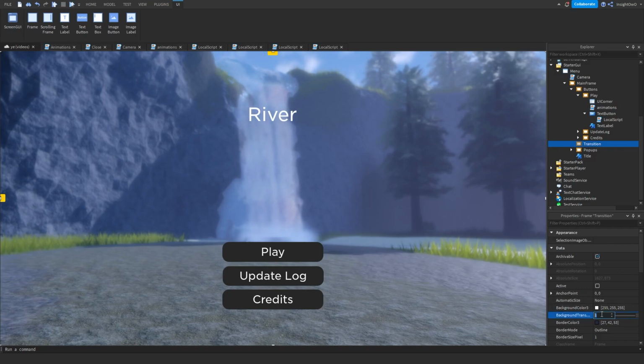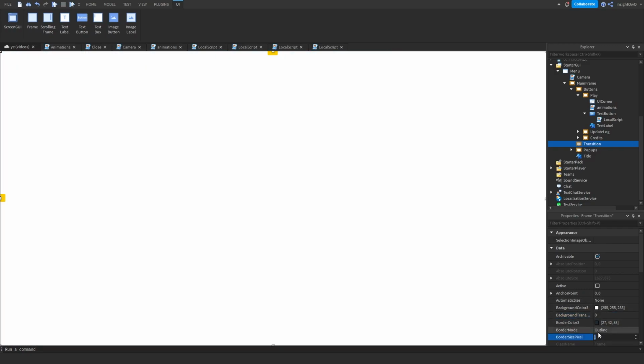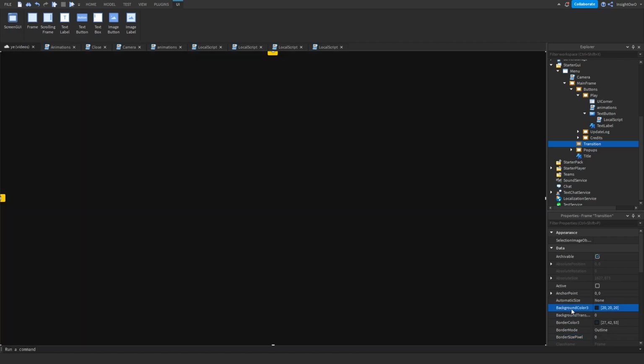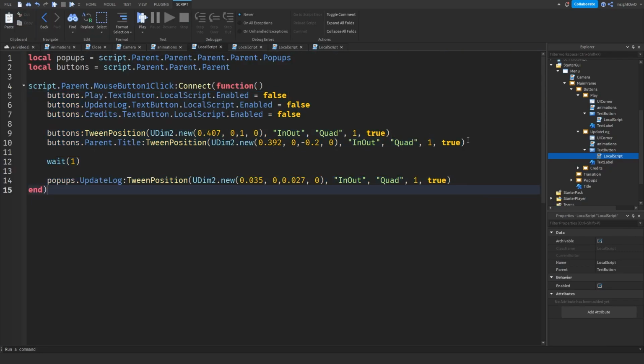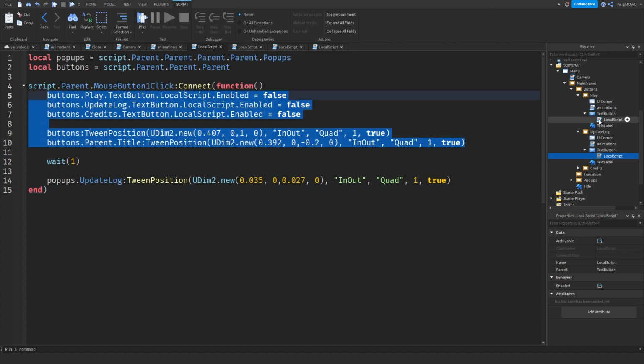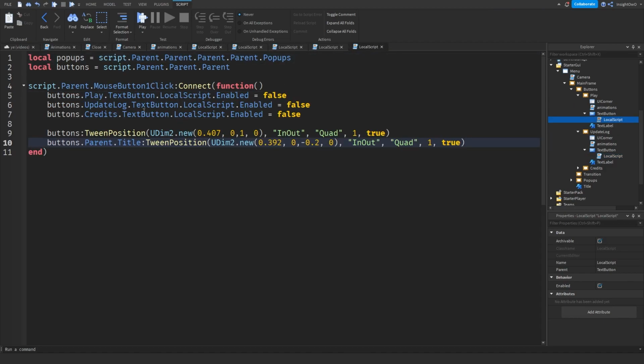Then background transparency 0, border size pixel 0, background color 2020. Then set the position X to 1. Now just copy everything on these lines right here, and then do this, and we can remove pop-ups.